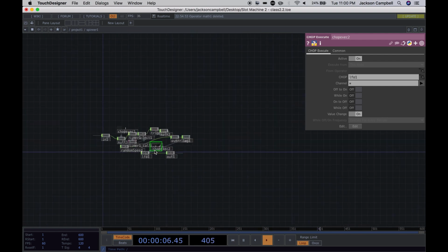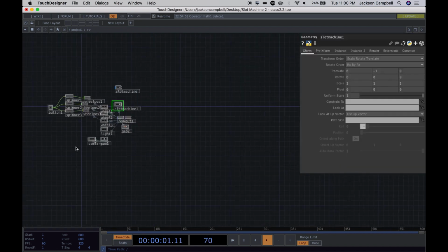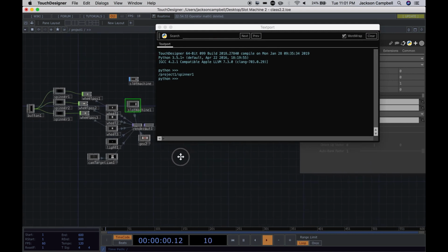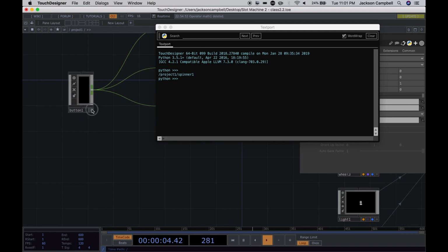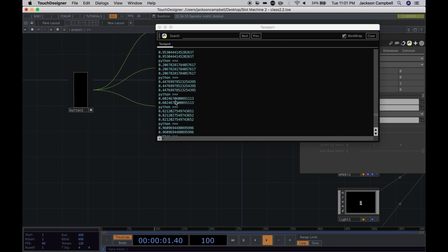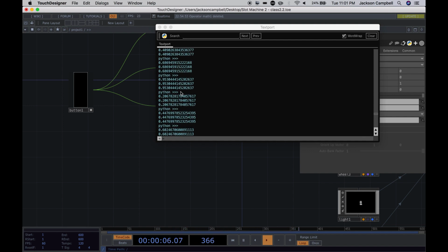Now go ahead and dive out of the spinner. Open your text tab by saying Alt-T. This will bring up your text port. And now if we activate this button, you can see it creating these numbers. And these numbers are going to be going from 0 to 0.9 or so. See, it prints the same number a couple times, but that's because it's rounding in a weird way. But you can see that this number goes from something low, something high, down to something low, and then starts counting up. So 0.1, 0.1, 0.4, 0.4, 0.6, 0.9, and then it rolls back over to 0.2.